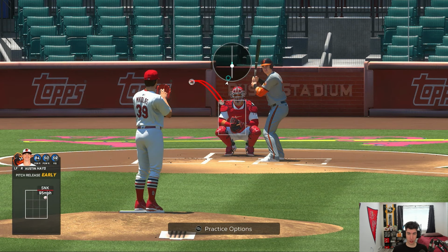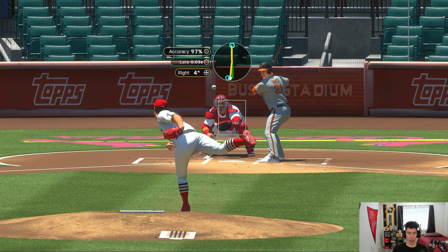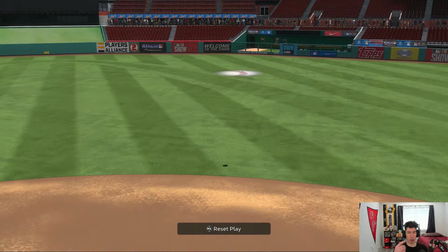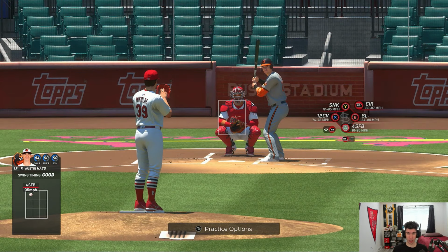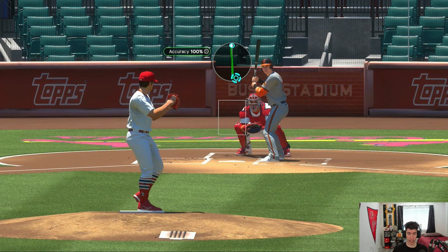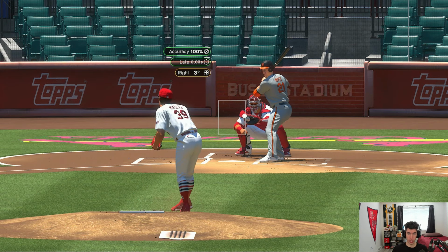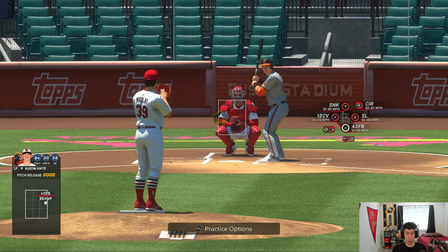So fastball, I'll show you this one. We're going to trace the pitch. You see that blue circle, the one at the bottom. Once that closes, that's when you're pulling down, is when that blue circle on the bottom has closed. I'm just going to keep throwing a fastball for now. So we trace that to try to get it down. We see the blue circle close, and we pull down towards that blue circle. That's basically how pinpoint pitching works.